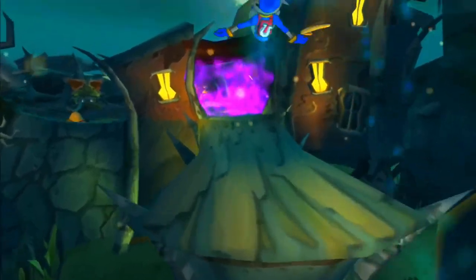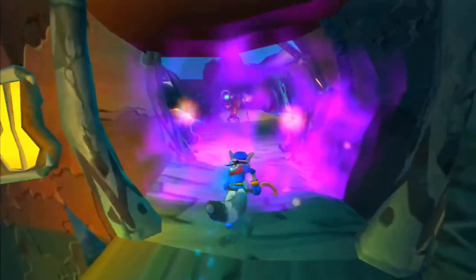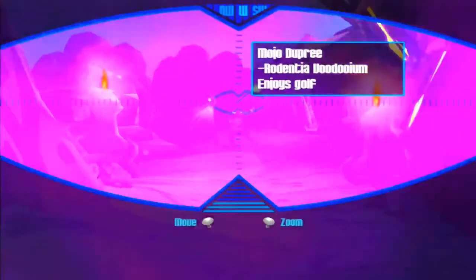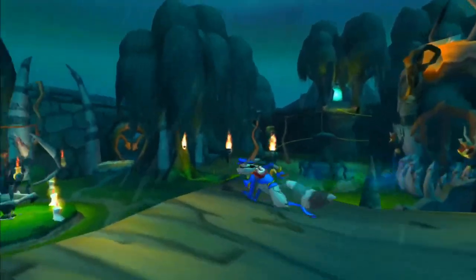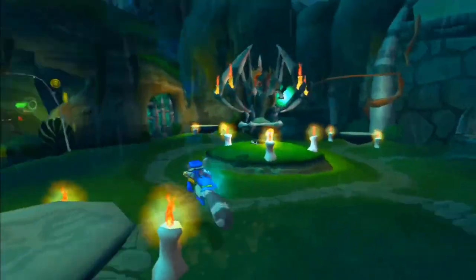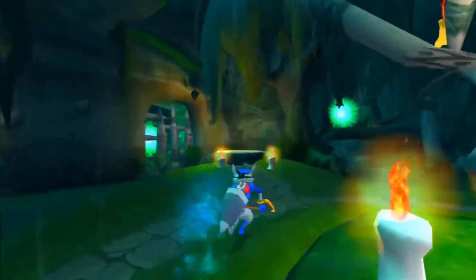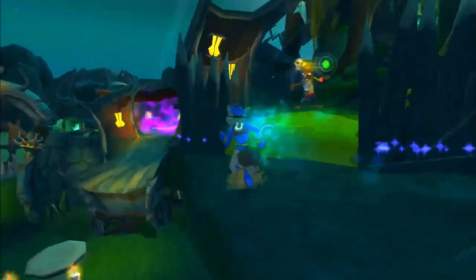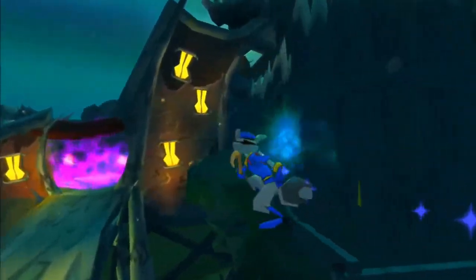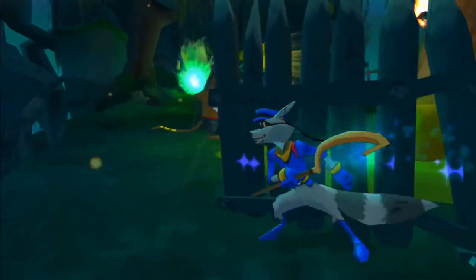Obviously, we can't go this way yet, because we gotta go all the way around. So this guard, you see that guard has the same one? Because different types of guards have different guard information, so it's really interesting. I wonder if they have the same guard. Go ahead, sneak around here. Dang, die to him!